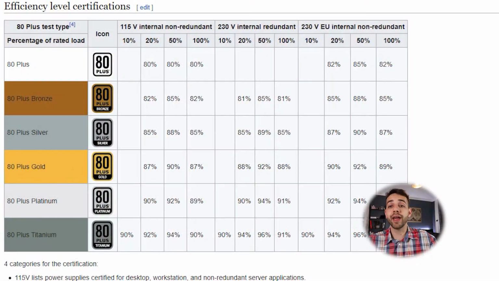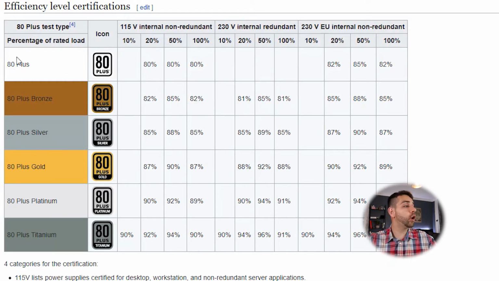You need to consider what rating your power supply has. Because if you're going to run your server 24 hours per day, 7 days a week, 4 weeks a month, continually, it will consume some power. And if the efficiency of your power supply is not good enough for your application, then you're going to spend money unnecessarily. So I opened this Wikipedia page, where they explain a little more about the efficiency of power supplies. You have an 80 Plus label, where they give a minimum requirement of 80% as 80 Plus.